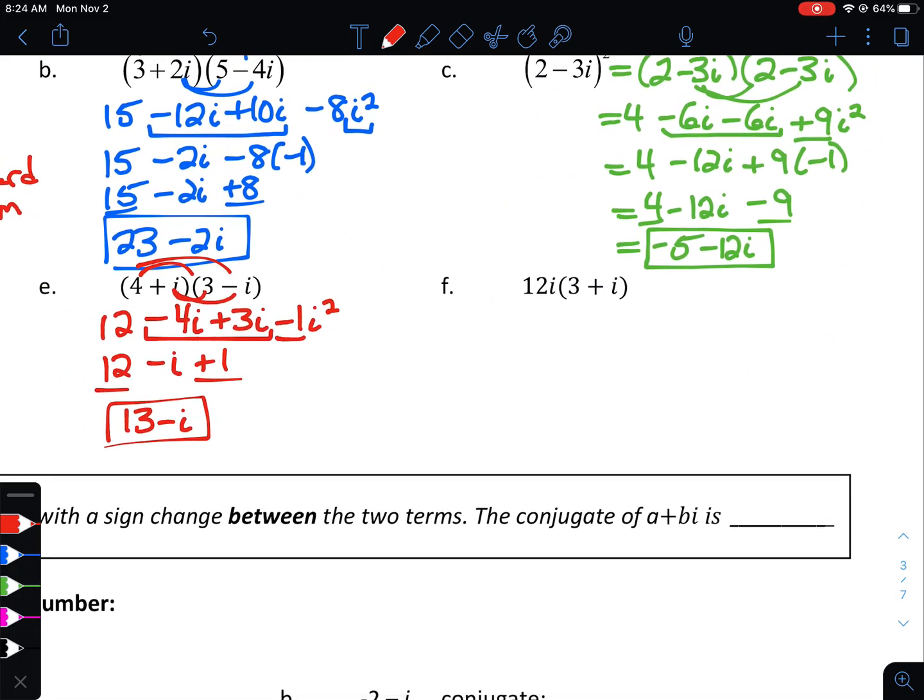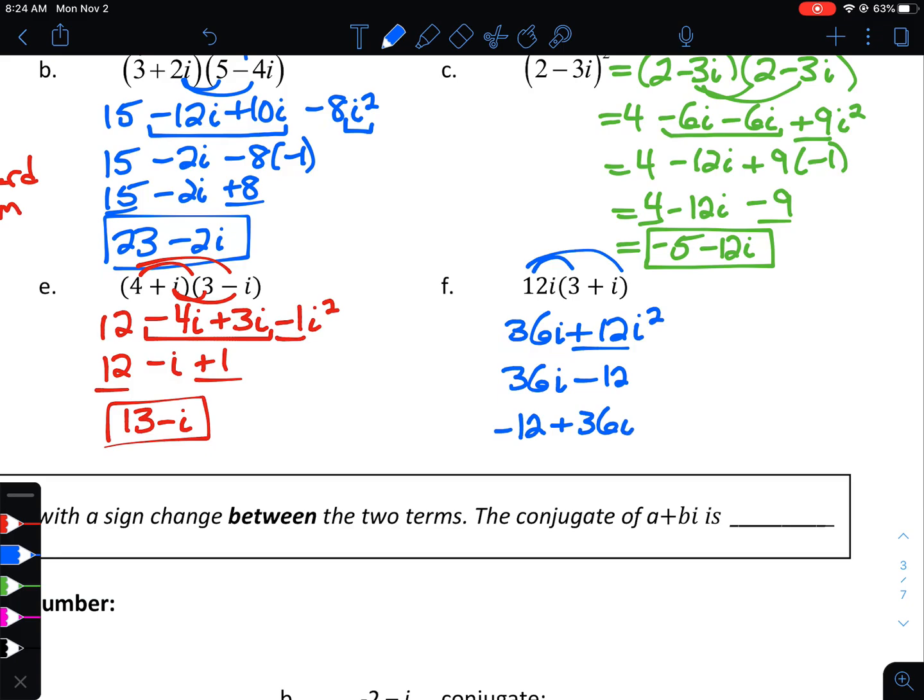All right, last example before we talk about our second concept for this video. In this example, very much like A, we're just distributing 12i to both of those terms. The first is multiplied by 3, which gives us 36i. The next is just going to give us 12i squared, which, remember, i squared changes the sign of the number in front of it. So that's going to become 36i minus 12. And then don't forget to put it in standard form. So the negative 12 should go first, and the 36i should come second. And there would be your final answer.